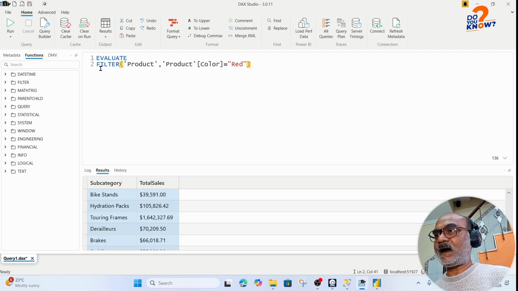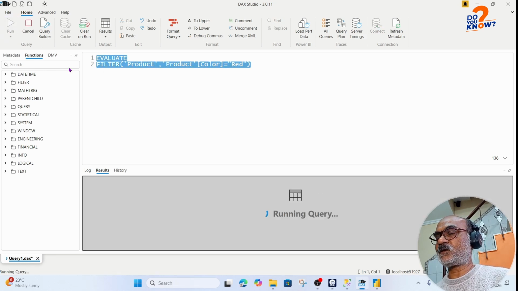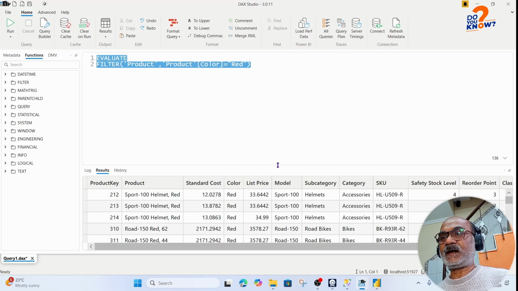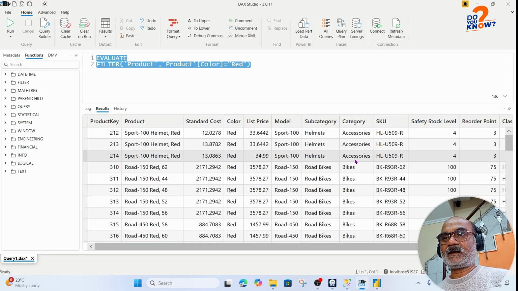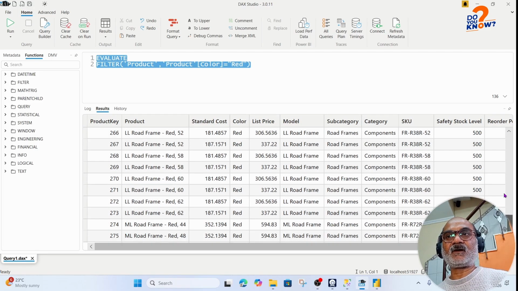What I did is write a query that means in the product table only red products get filtered. That means please show all the records in the product table which have only red color. So just run it. We have only red color products here. Now you can see my Color column here. Only red color, and we have only 63 records.